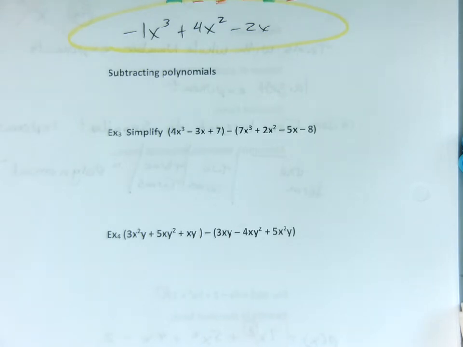I can go, this one minus this one is a negative 3x cubed, agree? But here to here, I got to be careful because I'm going to take a negative 3x. I'm going to subtract a negative 5. See that? And then this 7 to this 8, I'm going to subtract a negative 8. So if you can do that and not make a mistake, awesome.